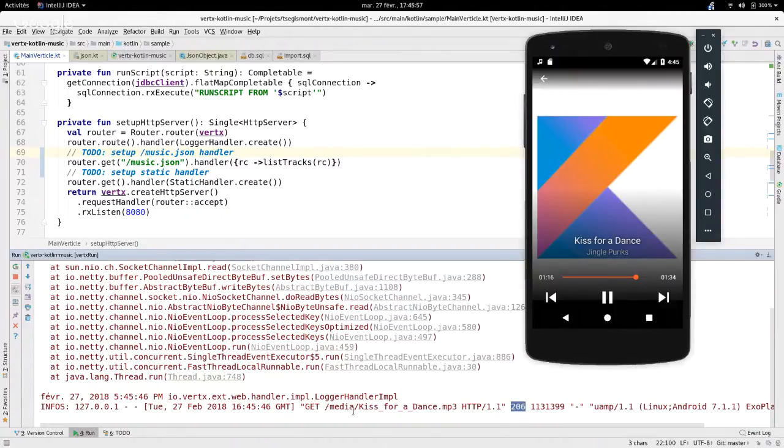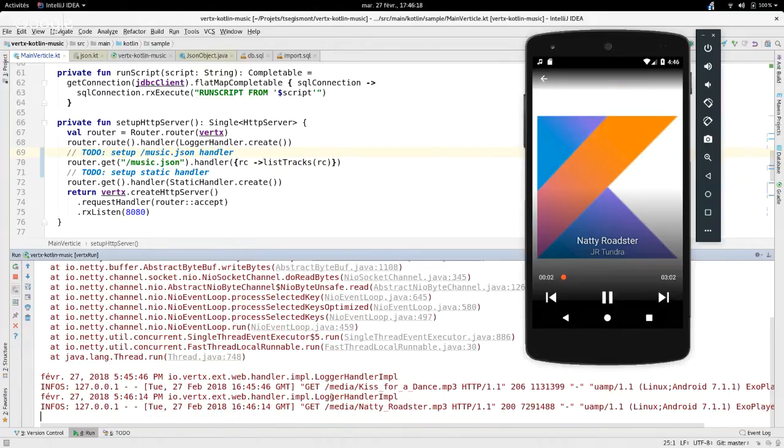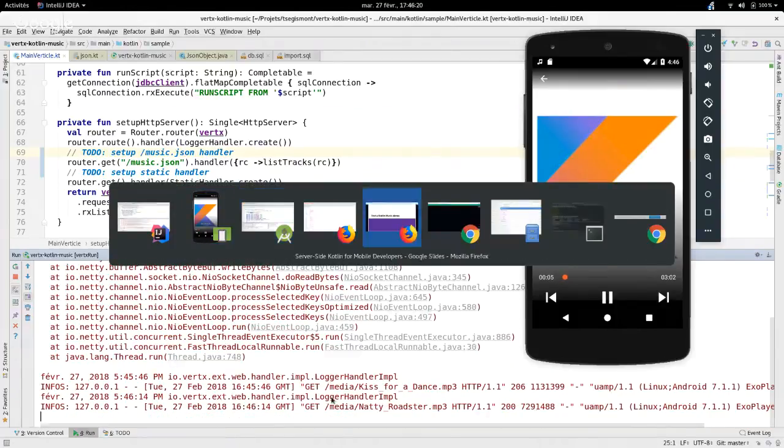So this is the HTTP status code to indicate that we have successfully replied to a range request. So the static handler, which comes out of the box from Vert.x Web, is able to do this for you. You don't have to download the full songs, and that's it. That concludes my demo.